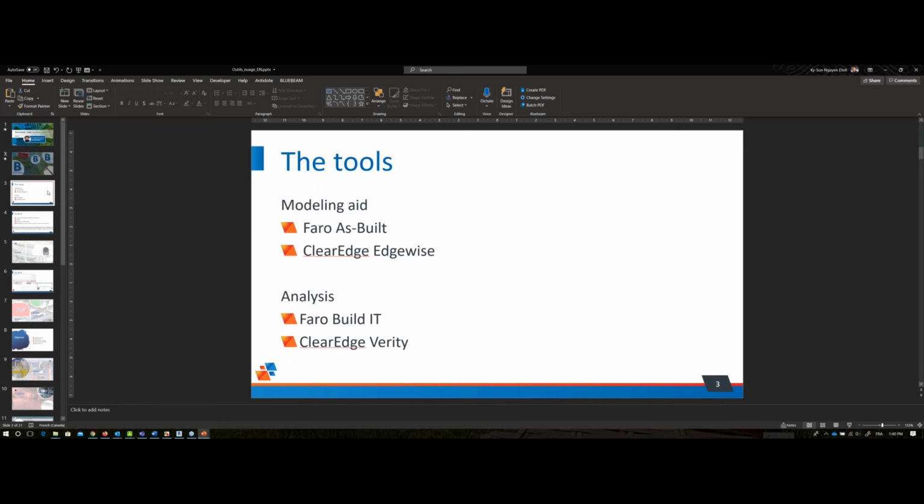But now I will show you different tools that will help you to model automatically those walls, those pipes, and those beams inside of Revit. Those are different tools that will help you model automatically those families in Revit.